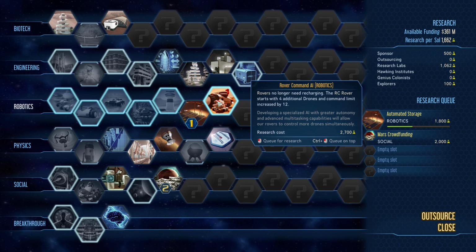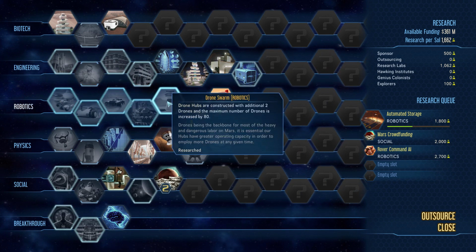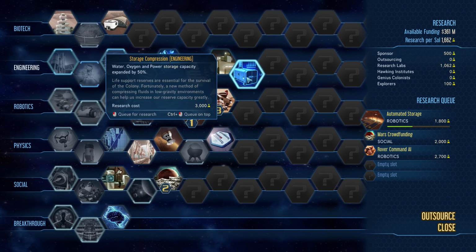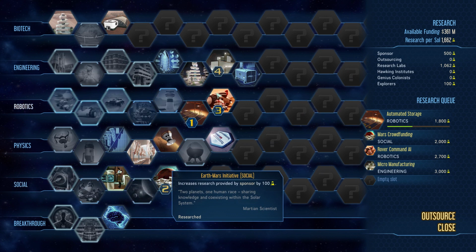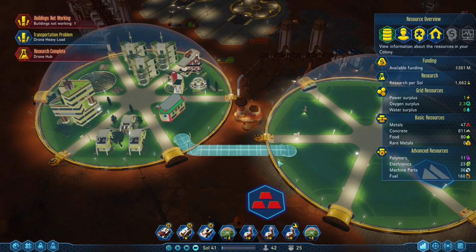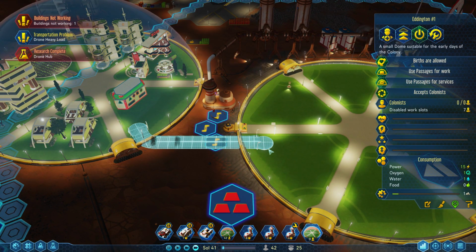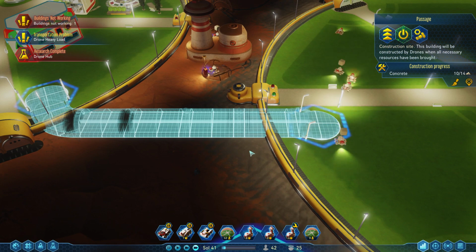So this right here means the rovers no longer need to recharge, and RC rovers start with additional drones. Cool. I'll add that to the queue. Sadly, it looks like Machine Part Factory is not going to show up for a while. This is also going to be useful eventually. Add that back in. We're making 1,662 per day in terms of our science. These little guys are just building up the passage, collecting the necessary 14 concrete.